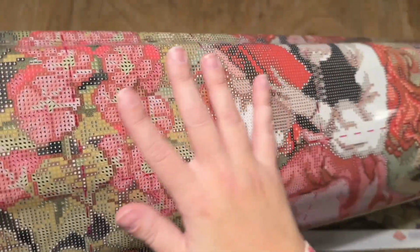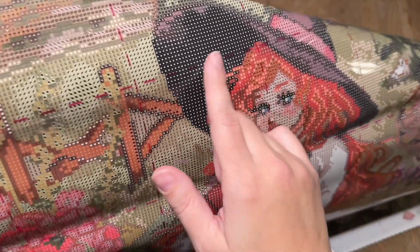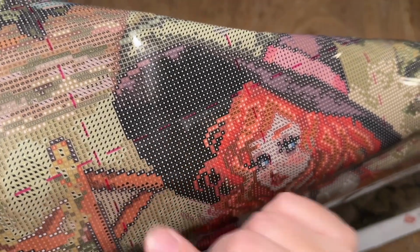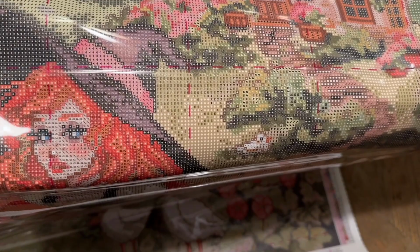So there's little bits here and there of what I would call color blocking, but not much. I'll try to find a good example. Actually, here in her hat. So we have a literal block of this symbol right here. Color blocking is where you have a lot of the same color in a small area. So you'll be able to grab a multi-placer and multi-place your way through that. And you'll also have that color in your tray for a bit longer as well.